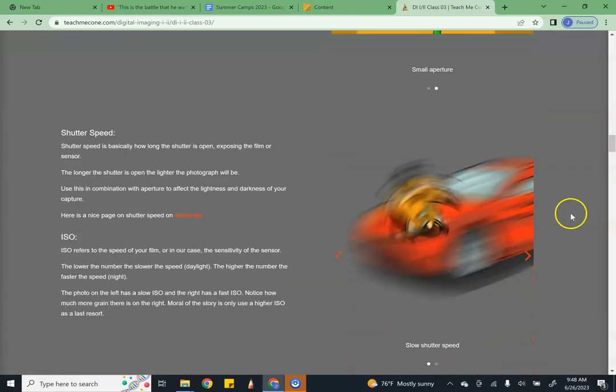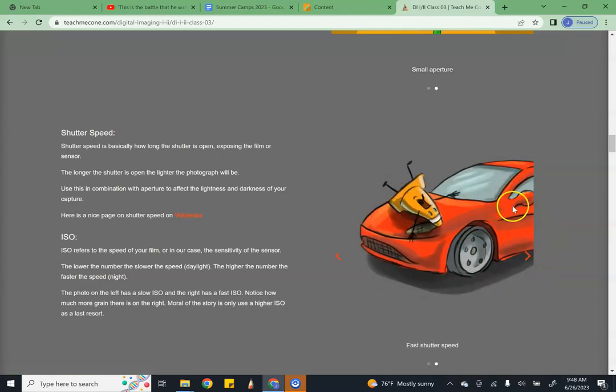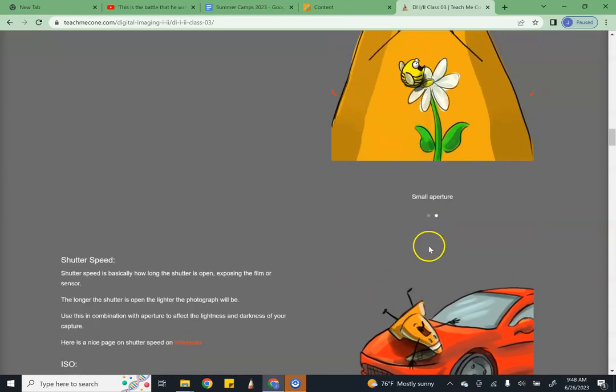The other thing you can do to control the amount of light that comes in is shutter speed. The shutter speed is how long you have the sensor exposed. So if you have a really long shutter speed, like you're exposing the sensor for a really long time, you can end up with a very blurred image. And if you make it really quick, you can end up capturing a moment, a fast motion. Okay. Now, these are typically the two things you have to work with: shutter speed and aperture.